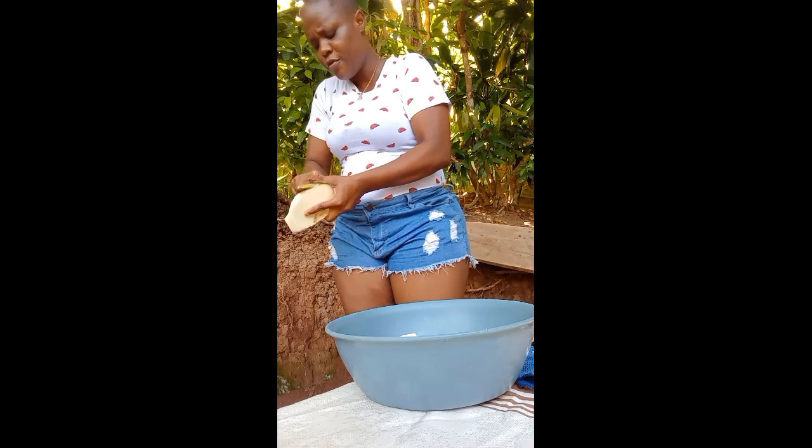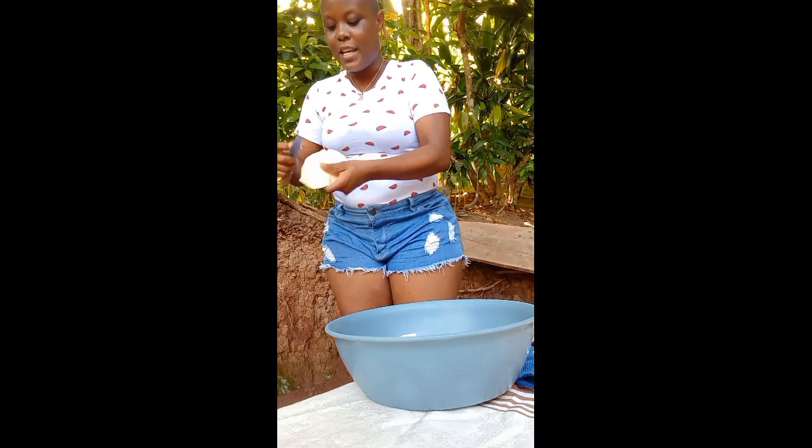I don't know what type of breadfruit this is, and I just want to say happy Independence Day to all the Jamaicans.